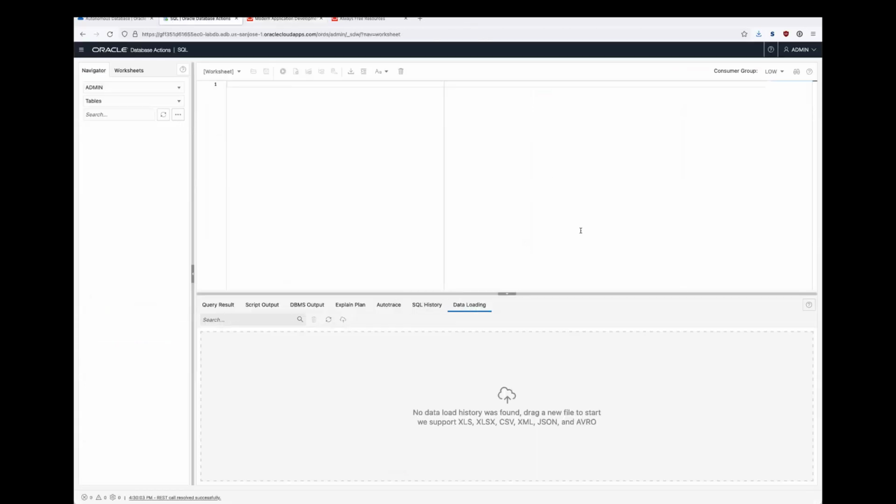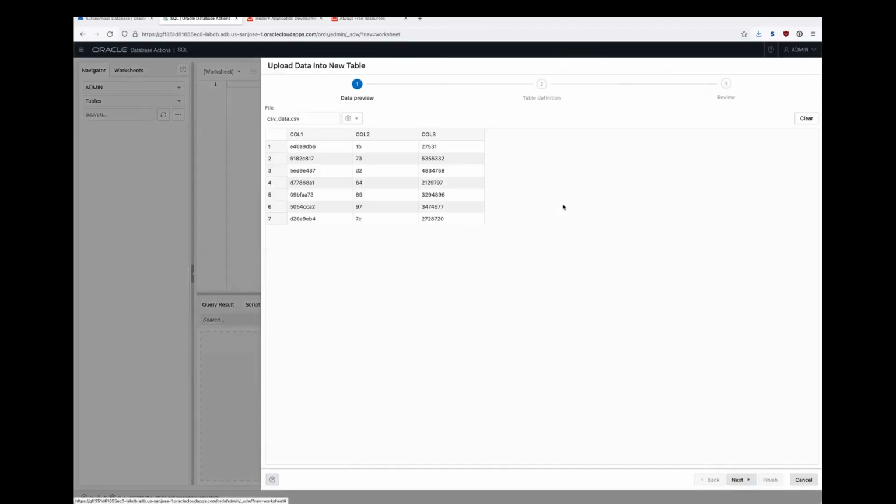So once I have that file on my desktop, I can drag it and drop it directly into our UI here. So I have this file here, and I'm going to drag it right there. What it's going to do is pop open this wizard. And it's going to say, hey, here's what's in this file. And it should only be 7 rows. Again, this isn't the best data in the world, but you'll see why we're using it and how we can do it.